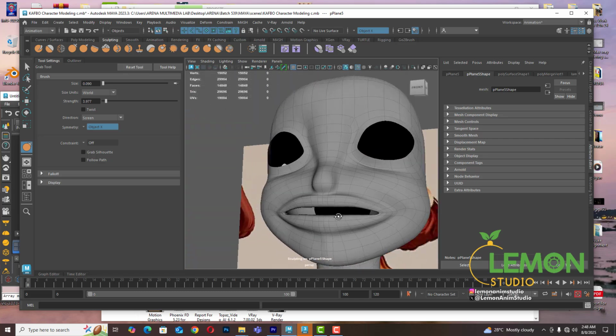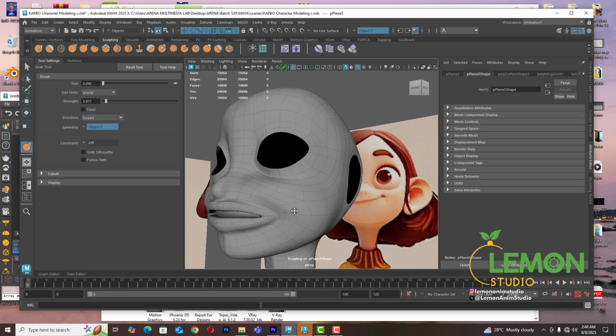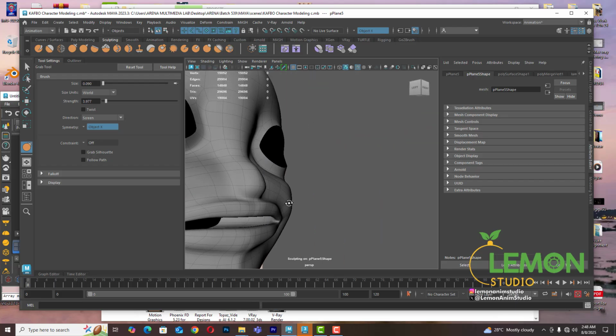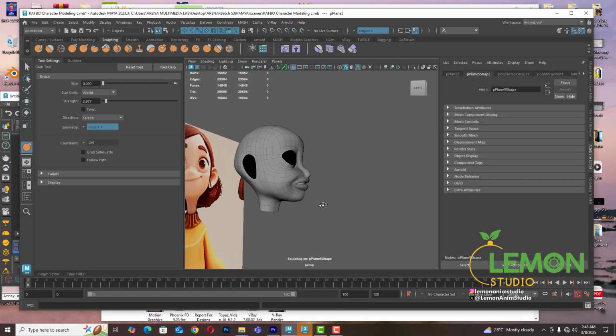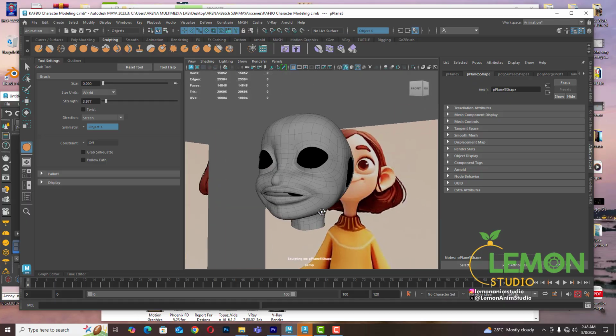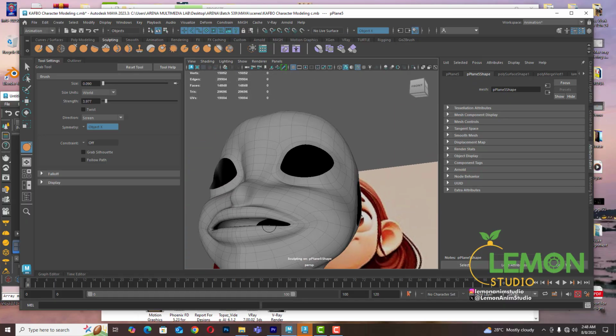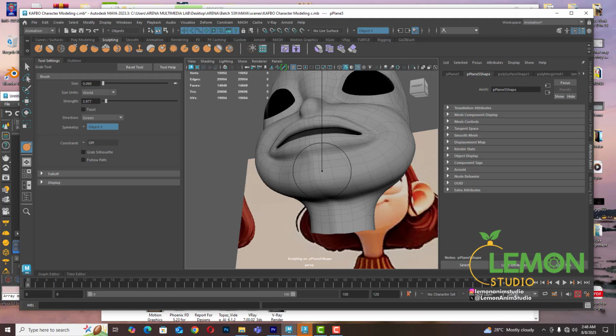I don't know if it has, and I think the nose too needs to be moved up. So there's still a lot to be done to the face area. Smoothing this part out.